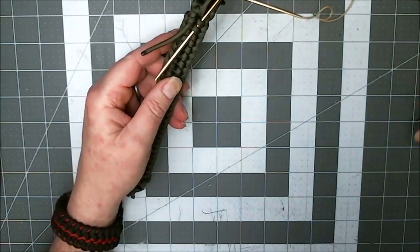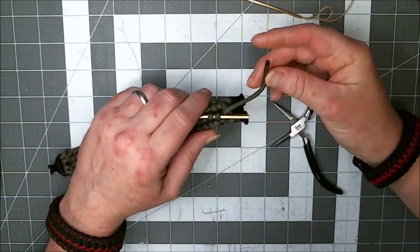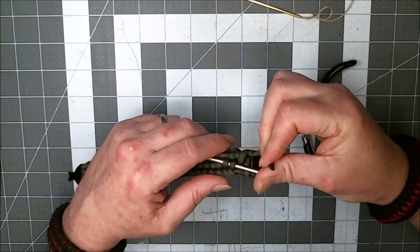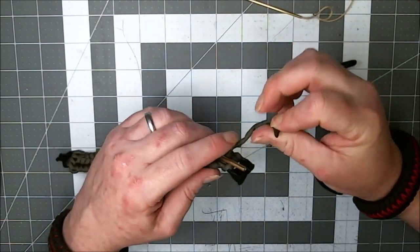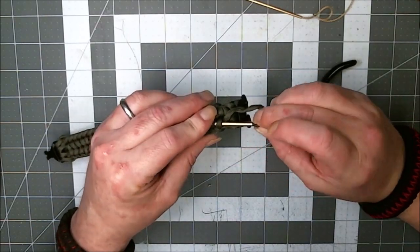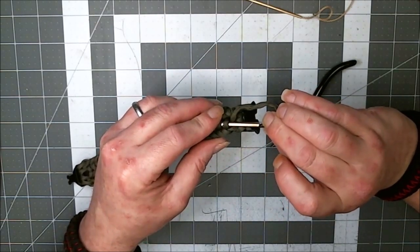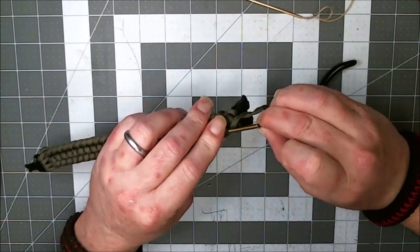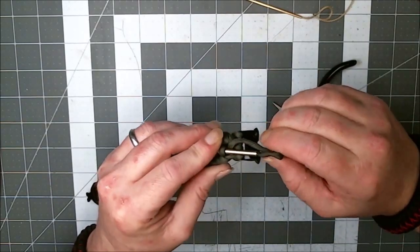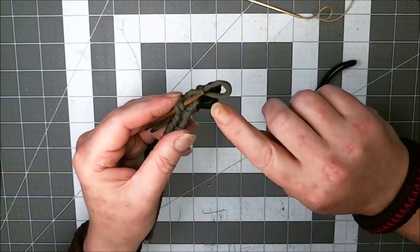When that thing's so tight, normally I just grab my pliers to do it. I can't get it off because it's so tight. What you can do is you come back here with your cord, and you can rotate it the opposite direction. Get some twists in it, and then come back here and stick it in that fid, and all them twists I put in it, rotate all those twists out as I'm tightening it back into my fid. If you just get it started, get it in there just enough, you see what I'm saying?